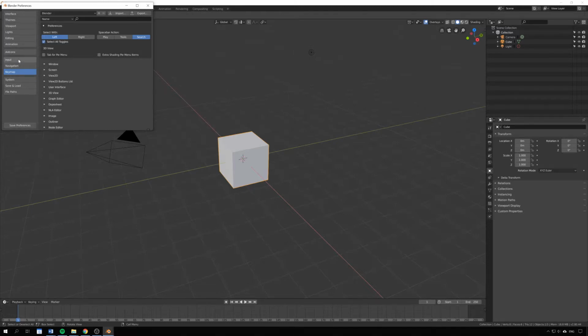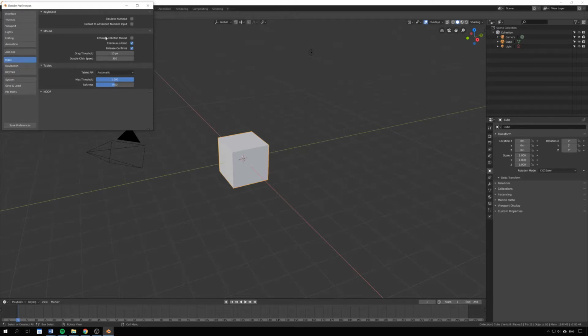I'll also go into input and just view and explain a couple of settings here. Emulate Numpad. This is for those people who don't have a Numpad key on their keyboard. This setting basically makes it so that your number row above your alphabet on your keyboard will act as the keys on your numpad.